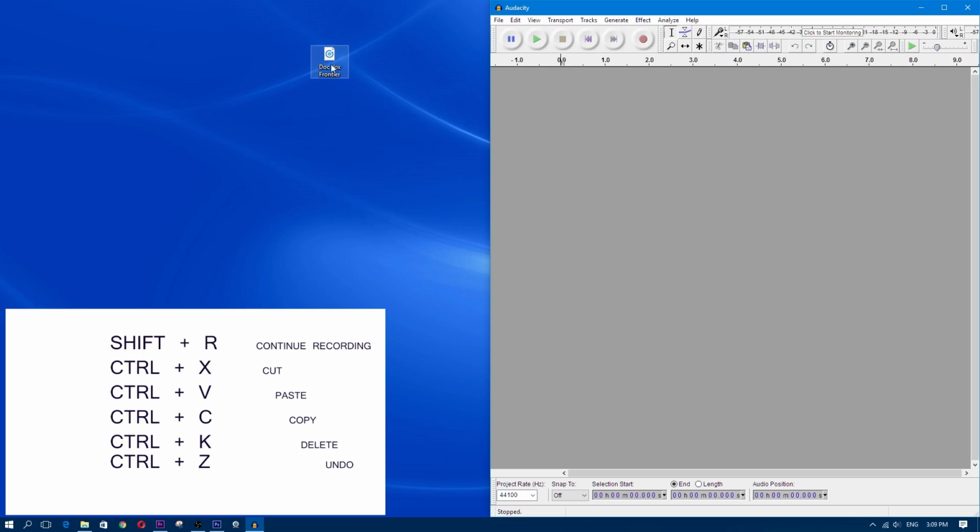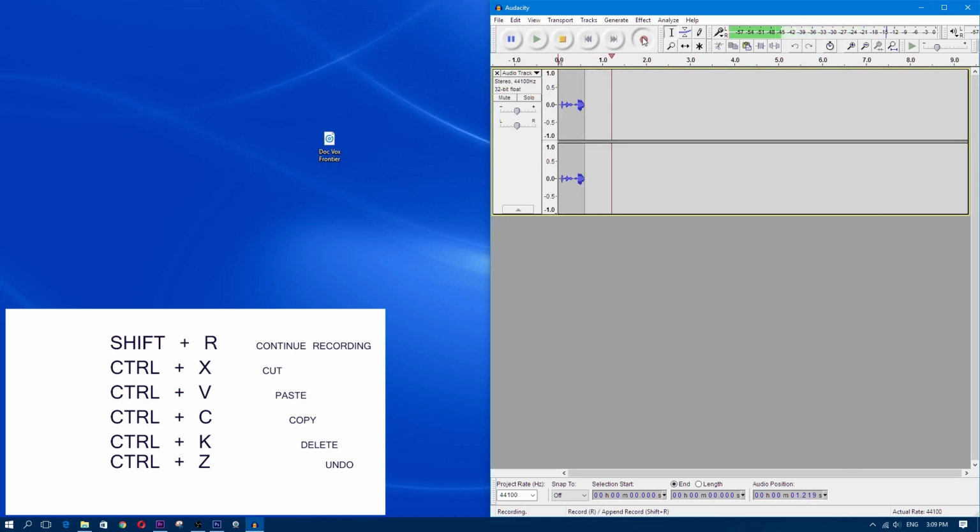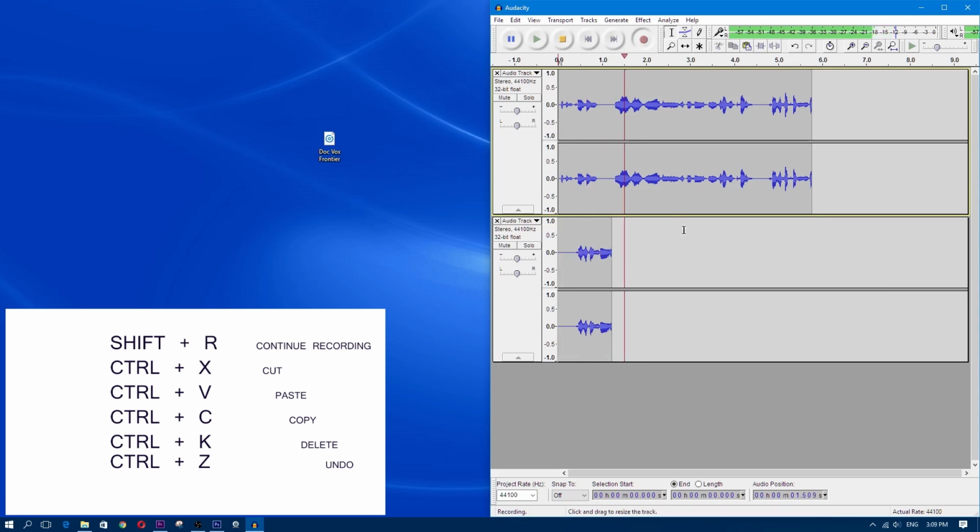So anyway, once you have a song that you want to import, or if you did want to record something, let's say you want to record something quickly, you would hit the record button, and now right now I am speaking and it is recording. So now once I push stop, if I record again, it's going to record on another line, and I'll just show you guys quickly. Hit the record button. So as you can see, it's recording on another line.